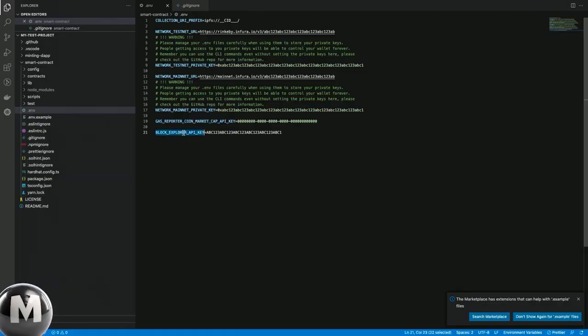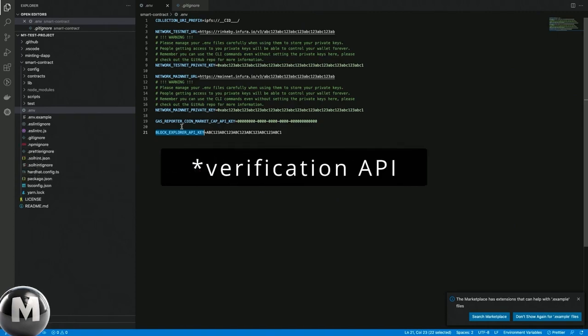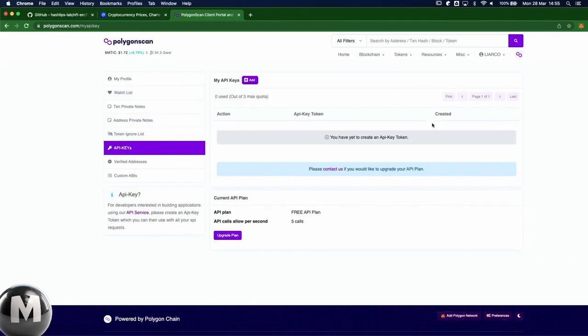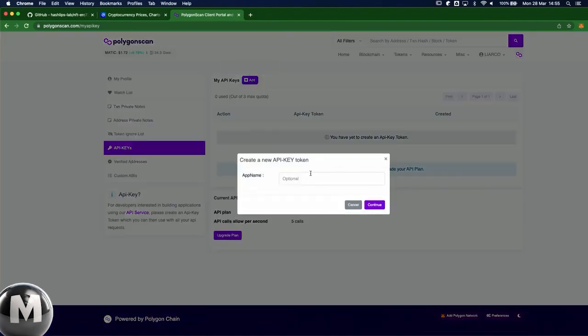Last but not least, we have the Block Explorer API key. This key must be created on the Block Explorer website of your specific network, so it might be Etherscan, PolygonScan, or any other Block Explorer which is compatible with Etherscan's validation API. You can simply sign in with your account, go to the API keys page, and create a new key.